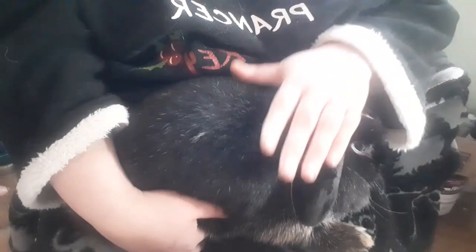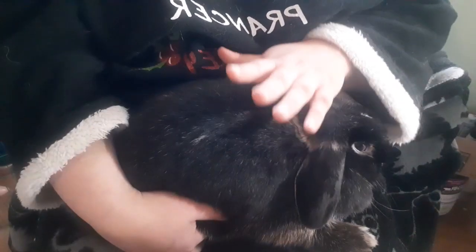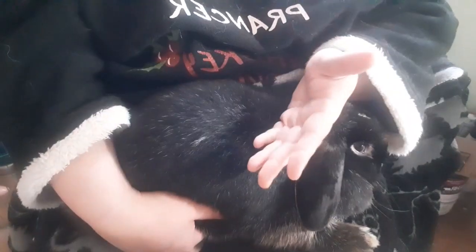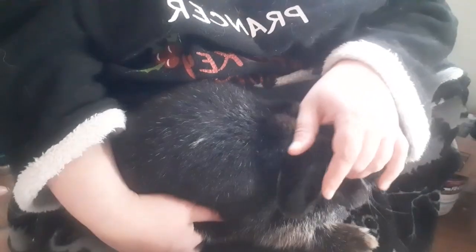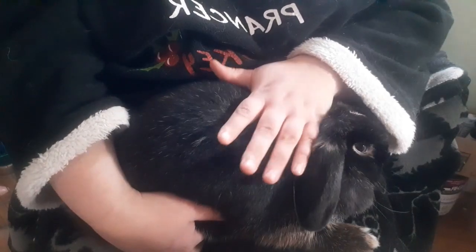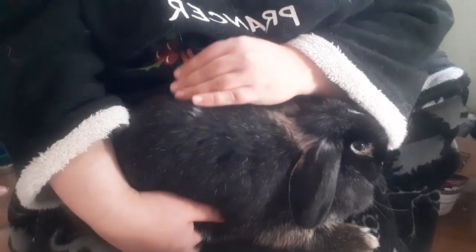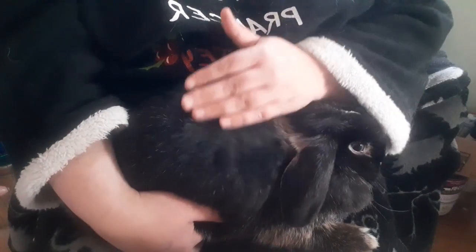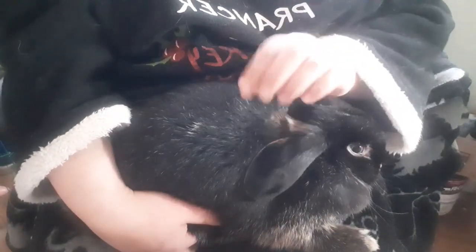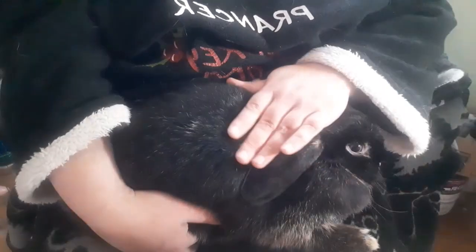Culling really means it's essentially sorting your animals into their purposes, deciding which rabbits are suited to what life. So you might be keeping rabbits for breeding, you might be having show rabbits, you might be having meat rabbits, you might be raising pets. Whatever it is you're raising, you have a criteria. Every breeder does. Everyone who breeds rabbits has a criteria and something that they're looking for in each of their rabbits.